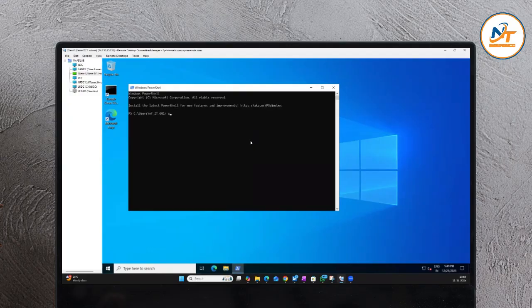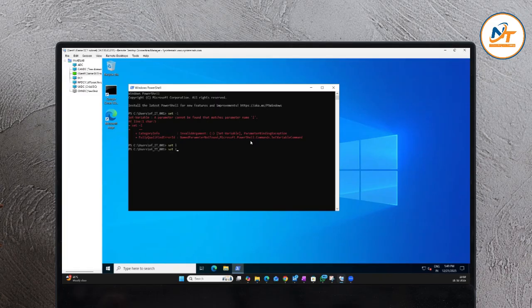Set space L. Simple L, sir, not hyphen. Simple L, hit enter.